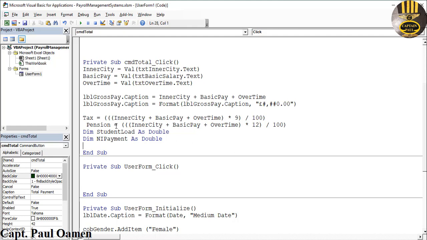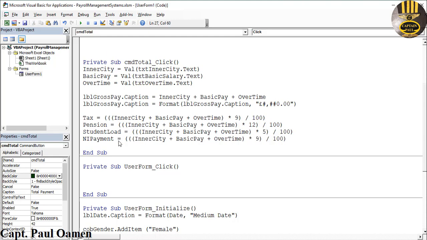Then student loan, payback time, and for the student loan you're paying about, let's say, 5% of your wages. Then your NI, that's for the state, and let's assume that is just about 3%. Okay, so that is all taken care of.